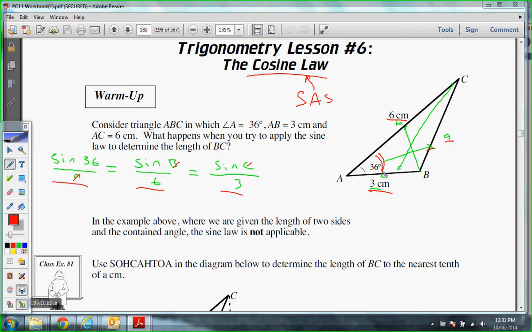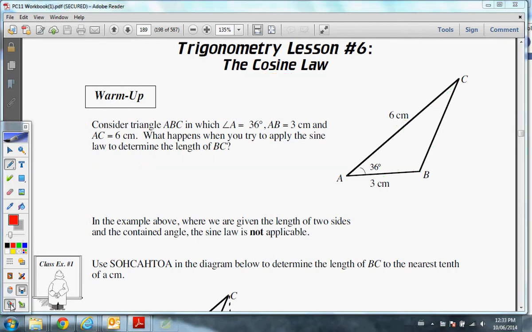Oh, but for what though? When you're solving as a proportion, in order to solve this as a proportion, Josh, I'd have to have another angle. And I don't, so that's the problem. If this was 66, now I could do it because I would have 66 here. The cosine law is going to help me solve this without having to have that extra angle. So let's just get to that. If there's something else I'm not understanding, maybe it'll be better in a second.